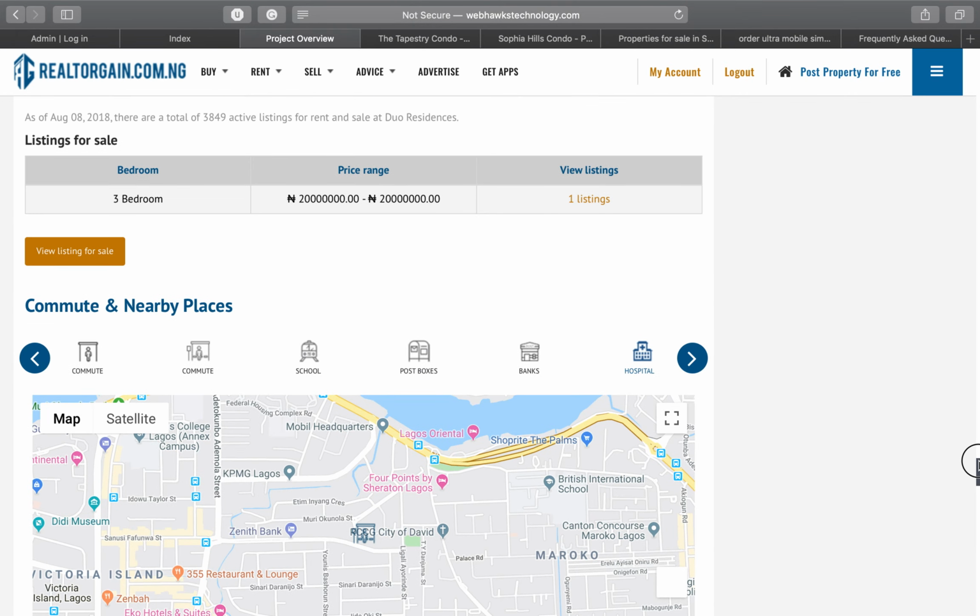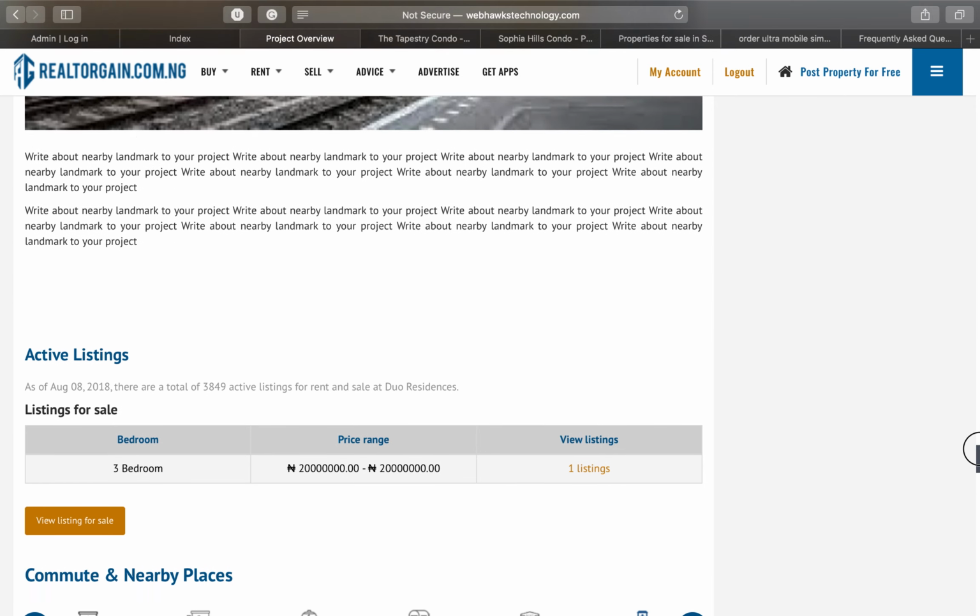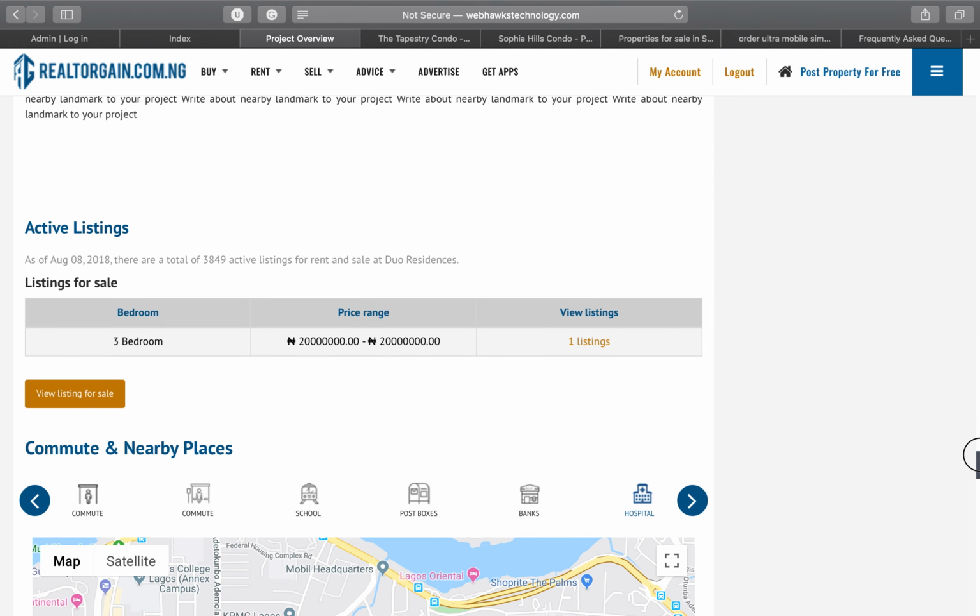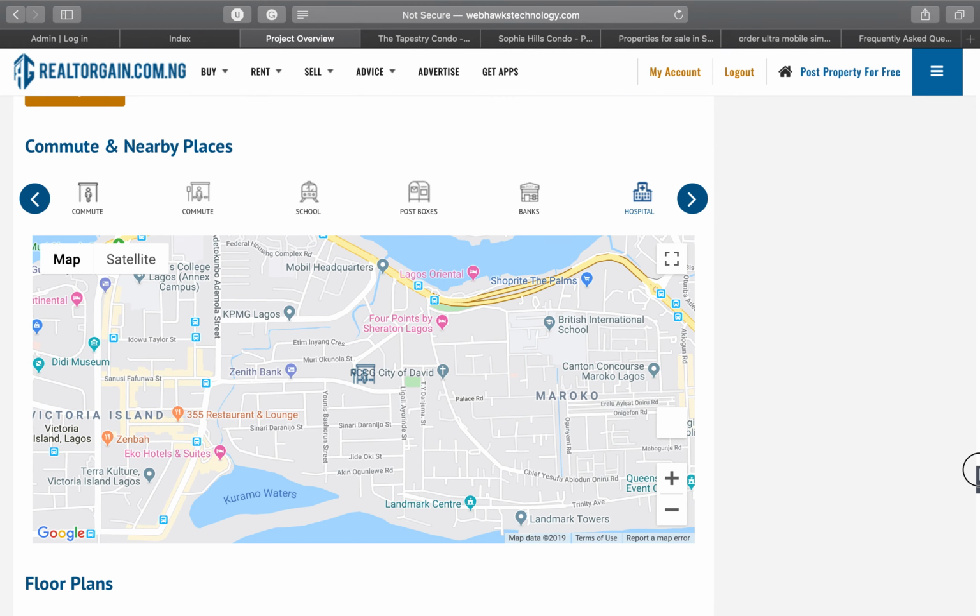I think that is all I can remember for now. If you can work on those things, I think we'll be getting close to what we are trying to achieve with the property and the project page, because all these pages are very important since they are the ones we are promoting to the users and those people that will be paying on this website.